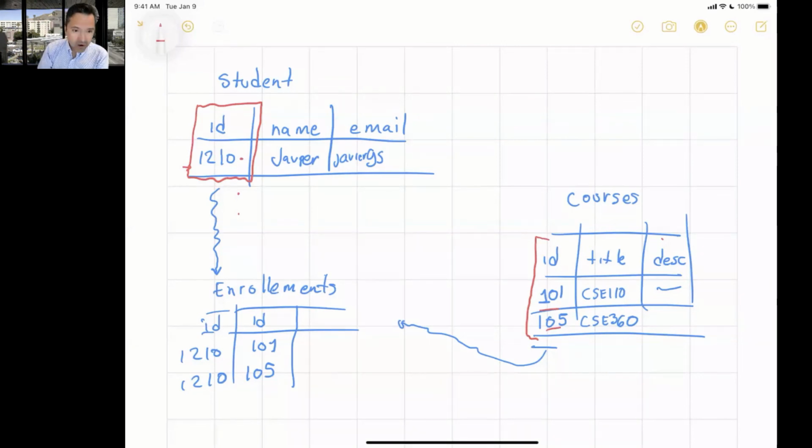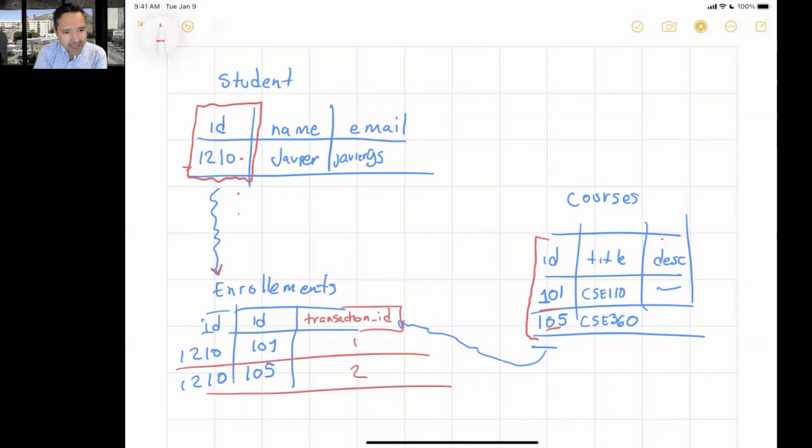For enrollments, I talk here about the ID of the student. I talk here about the ID of the courses. Usually, you're going to have also another column that is going to be your primary key. Your primary key, this is just an example. For these kind of things, the transaction ID is like, I am your advisor and I do the enrollment of you in this particular class.